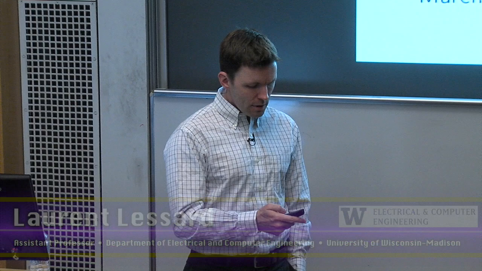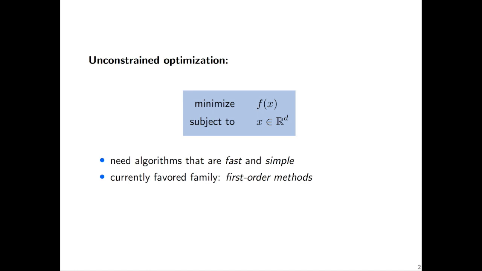This talk is going to span some control theory and some optimization, and typically people know about controls or they know about optimization, but they often don't know about both. So I'm going to present this work in a way that is more accessible to everybody. When I'm talking about optimization algorithms, the ones I'm focusing on for this talk are the simplest: unconstrained optimization algorithms. You imagine a problem where you're trying to minimize some function f, and you're allowed to measure gradients of the function at any point.